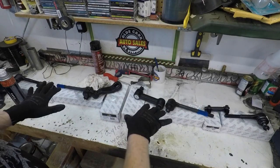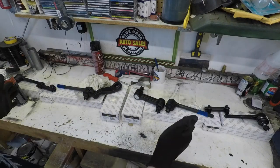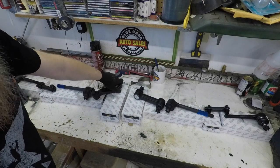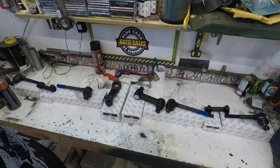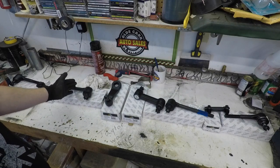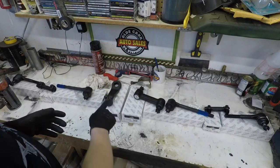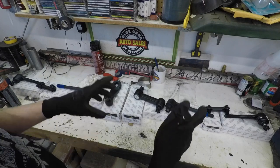Spread out here on the bench are all of my front end steering components laid out so you can see them. The only piece that's missing because it's still on the truck is the actual drag link, which will connect the idler and pitman together. Right here on your pitman arm is where your steering box is connected - as this turns left and right it pushes everything else left and right, allowing your vehicle to steer. From the outside in we've got our outer tie rod, the sleeve that connects it to our inner tie rod, then we've got our pitman arm, idler arm, inner tie rod, sleeve and outer tie rods.